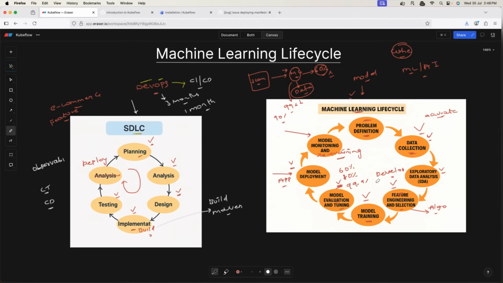So again, your model has to be trained with the new data, evaluated, tuned, and deployed. Just like the software development lifecycle, this is also an iterative approach. In fact, the machine learning lifecycle is even more iterative.